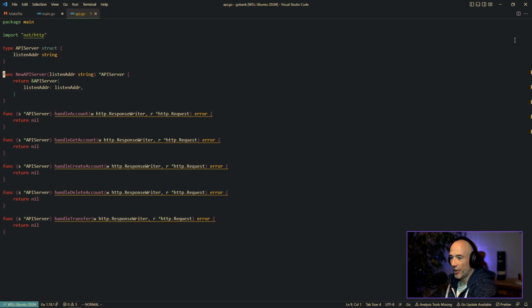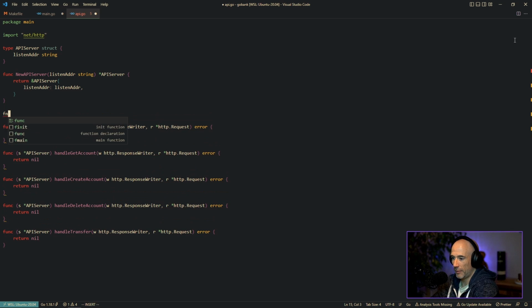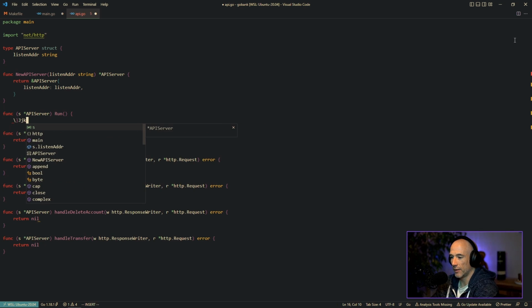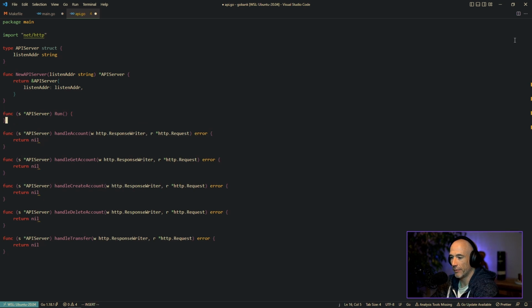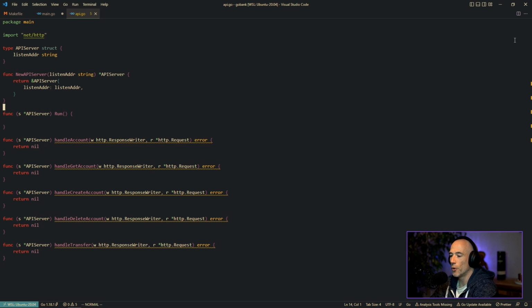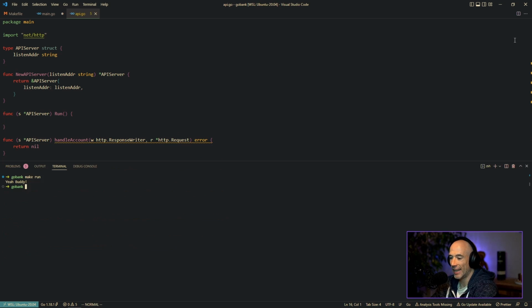So API server, we're going to make a function to start our server up. So we're going to say s API server, we're going to say run. What's going on here? Vim key binding's not working. All right, so run. And now actually we're going to install a package, a minimalistic package, and it's going to be go get github.com/gorilla/mux, right?